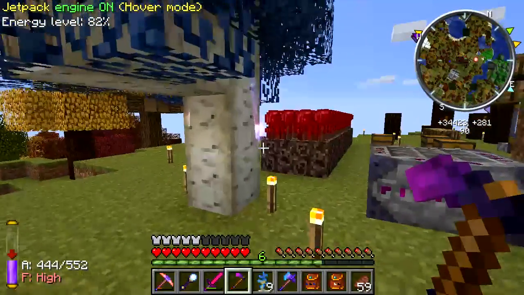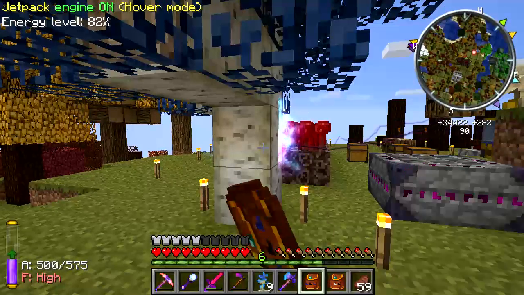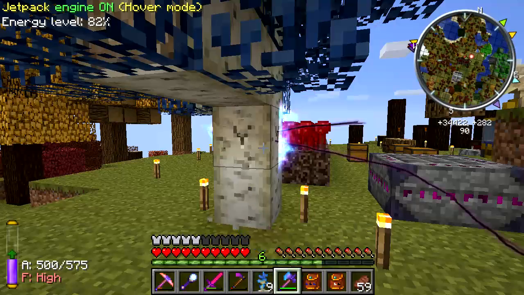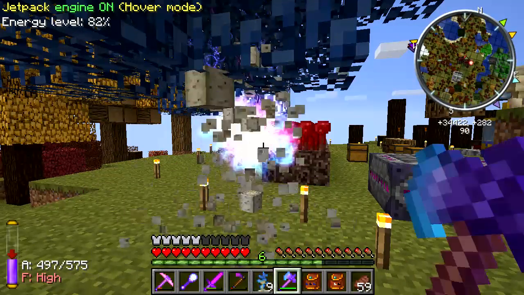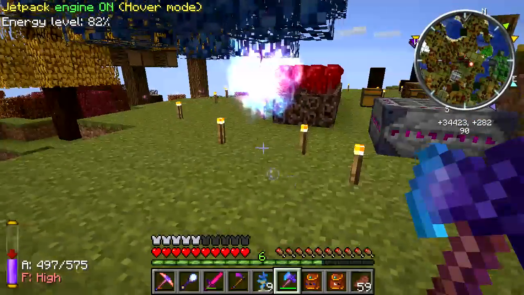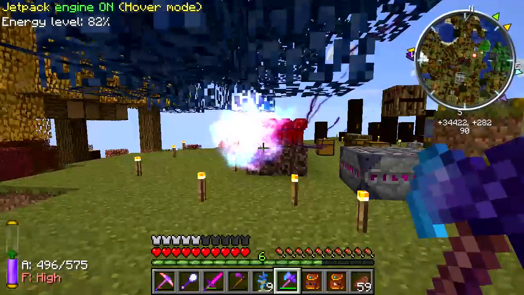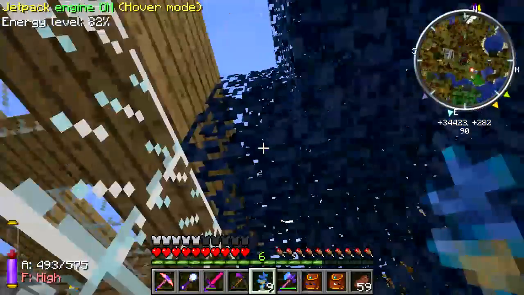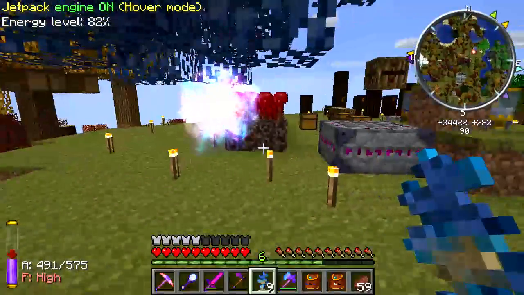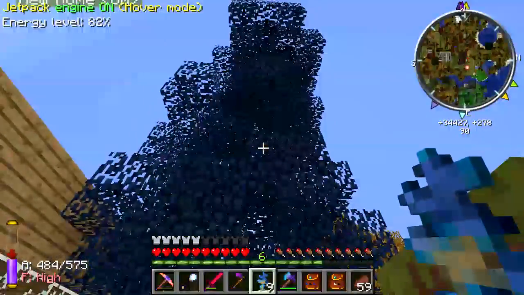Okay, it's grown. It's got up to a 575. Go ahead and cut it down. I didn't expect it to grow that fast by itself without the hoe of growth, but the hoe of growth no longer has enough durability to do anything. So I'll plant another one down here. Well, no, I'll wait for those leaves to despawn.